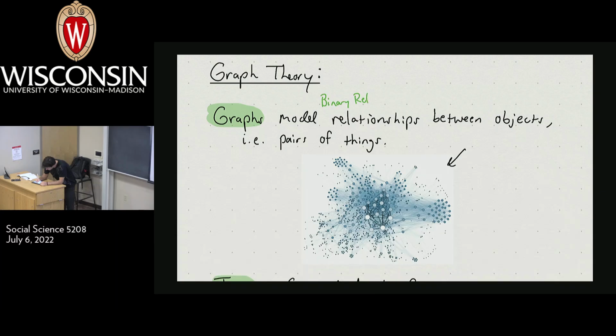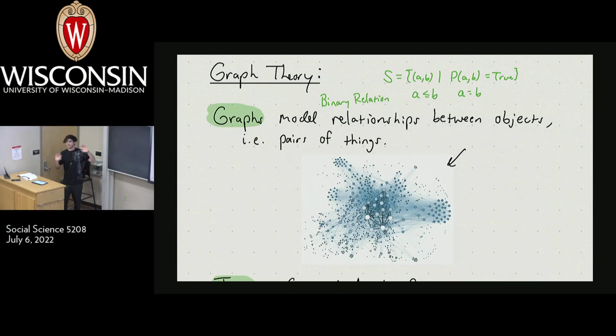So what's a binary relation? It's just a set of pairs. So it's some set of (A, B) such that (A, B) satisfies some property. You could think of this as less than or equal to. So A is less than or equal to B. That's a binary relation. A equals B, that's a binary relation. And all of these are defining a set of pairs, right? You have the set of pairs (A, B) for which A is less than or equal to B.